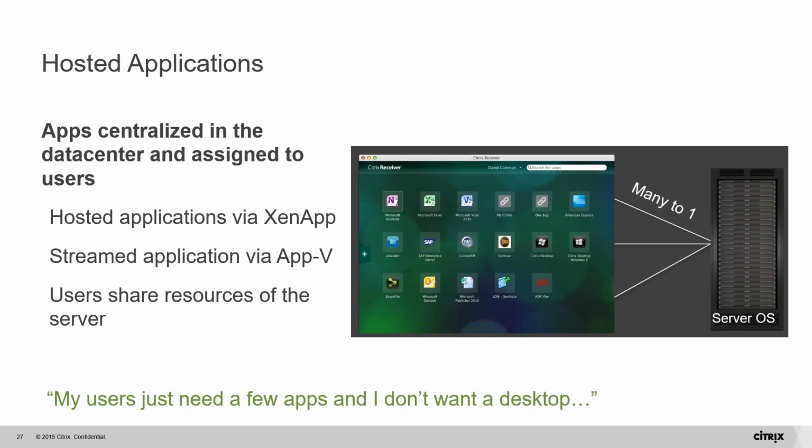So basically, you have all these applications installed on a physical Windows server in your data center, and you have many users launching one application. If you look at a specific server or a specific core, we're talking about 15 to 25 users per CPU core on the back end. That's where you get the one-to-many on the back end for your Citrix environment. This is what we refer to as our hosted applications infrastructure with XenApp.